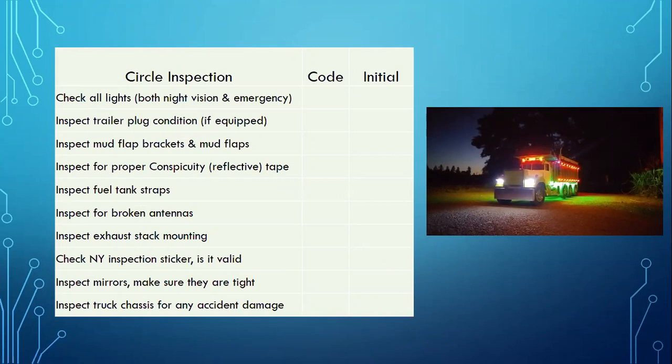Reflective tape is another thing. We've even had new equipment come in with not enough tape on it. 75% of the side of the truck is supposed to have reflective tape. And if anybody had lights go out, or you're going down the road and see a 48-foot trailer on the side of the road, your headlights hit it, you know how important it is. It does make that vehicle shine if you lose your lights or whatnot. And it's typical on plow equipment with the salt and stuff for lights to go out. It keeps the driver safe, keeps the public safe.